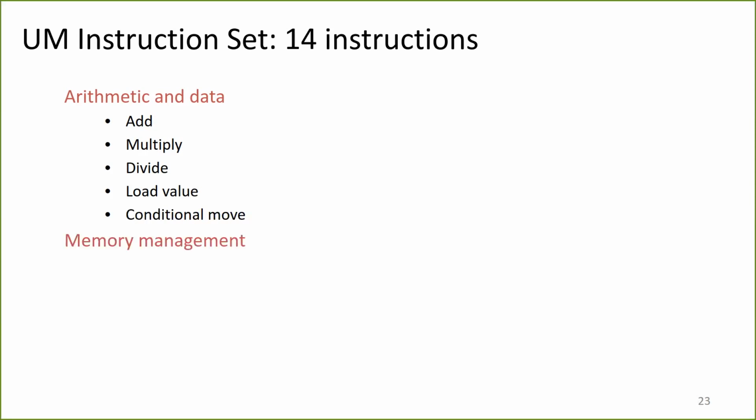The next set of instructions are all dealing with memory. As I alluded to earlier, we have two instructions that let us ask for new segments. We call that mapping a segment, which gives us back an identifier to uniquely identify that segment. And later on, we can then provide that identifier to an unmap instruction to say, we're all done with the segment with this identifier. You can put it back in the pool.